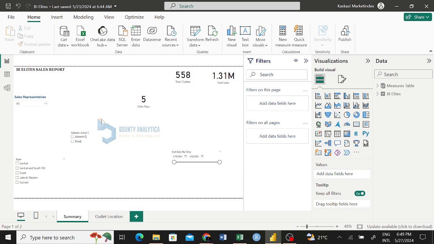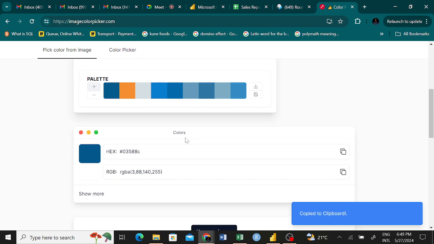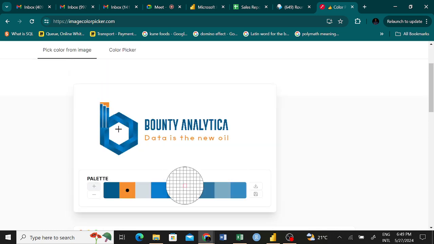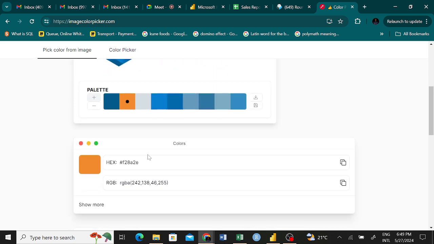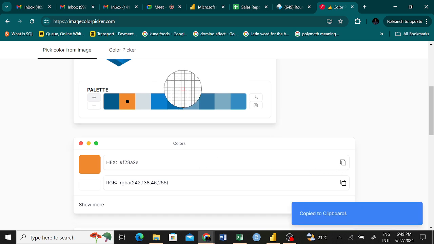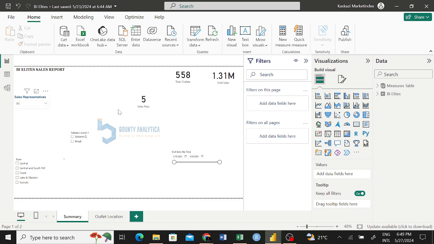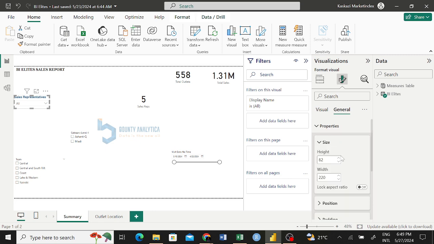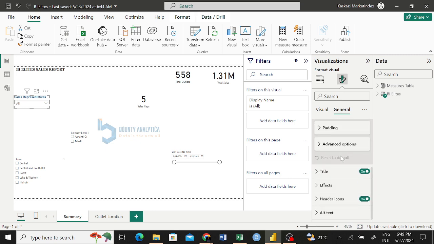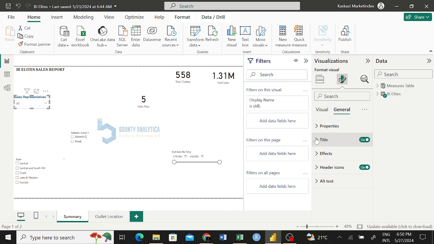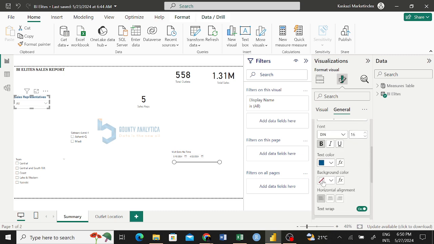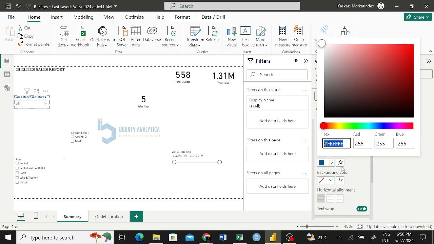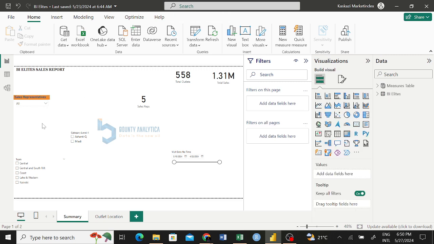Then I use maybe this orange for the background. Let me pick the code for the orange one. So it is highlighted here, or I can come back, click this, pick it, copy to clipboard, and then go back and say I want a background setting. So you go to properties. Is it in properties? Sorry, let me check. No, it should be in title. Yeah, so property, and then there's background color. We don't have a background here. I can click here, go to more colors and Control V, and see that my slicer now has a background color.